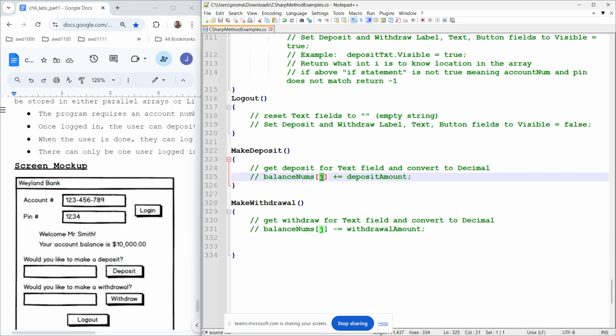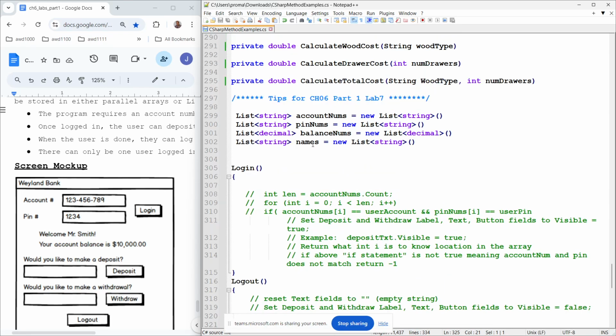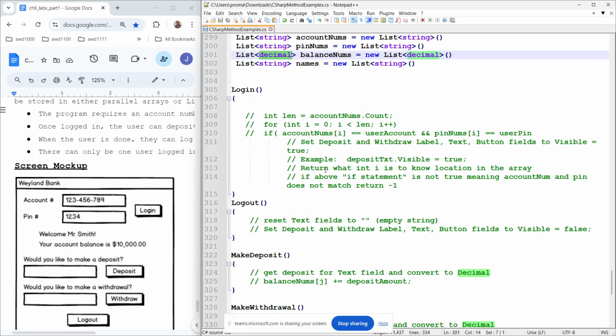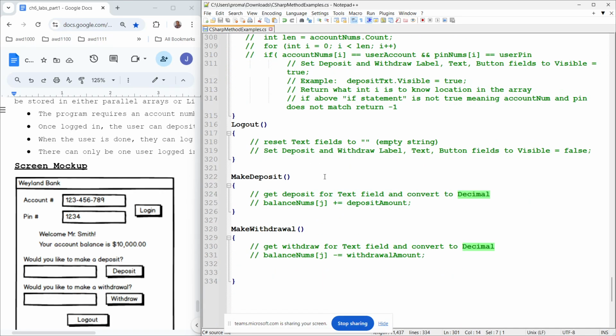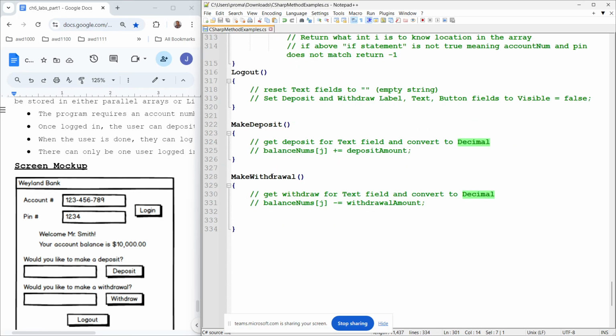In this case, it's just a J. You can use what you want; in this case, it's just showing it's a J. But whatever you passed in, this is your location within your list. The first one could be 10,000, the second one 30,000. That all coincides with these other ones, just the parallel list. And the withdrawals are basically the same thing. But here, for deposit, you're adding. For withdrawal, you're subtracting.